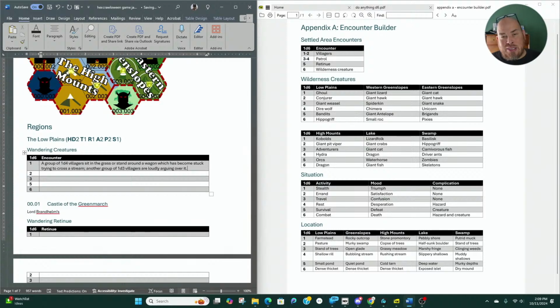Ultimately, all these things we're doing is just to give ideas. I would not feel, and nor should you feel if you were using this, that you need to jam in everything you come up with. It's an idea. So the confusion could be just why did this happen? The arguing to me is that confusion bit. You got some of them running around, the other ones are arguing about it. They're trying to place blame. They're trying to figure out who did that. I'm channeling the confusion into these guys arguing about it. Tara says the wagon was attacked by dire dysentery. That would definitely be an Oregon Trail type thing. Maybe I'll just give these hard numbers. I'll just say 4.